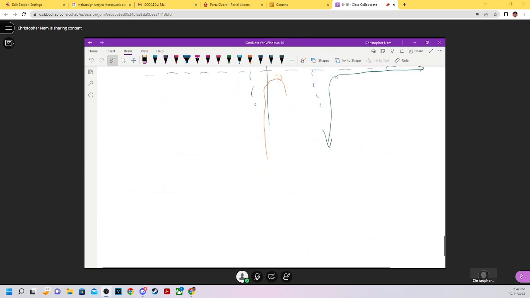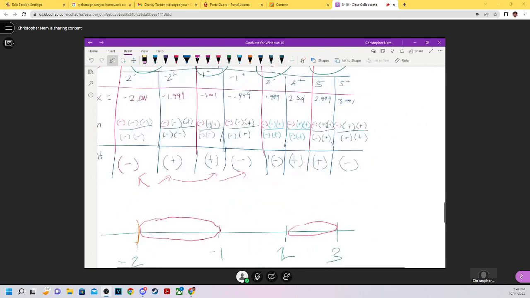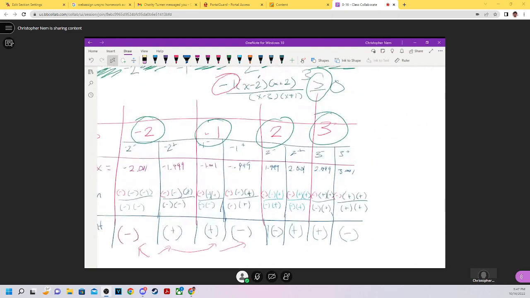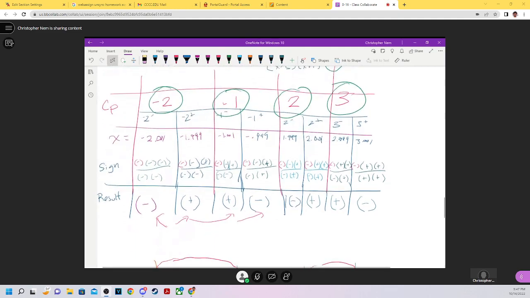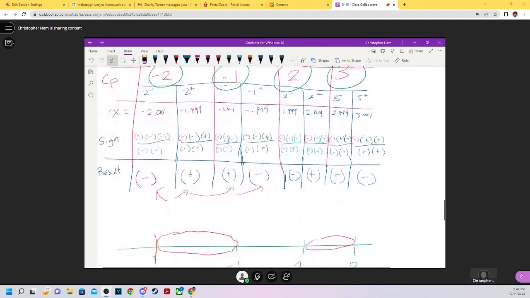And that leaves it for solving rational inequalities. You need to be able to use this table right here, the left and right side of all your cut points. In calculus, you would call them critical points. In our class, we call them cut points for now because we're not doing derivatives. But you have to get all of your cut points with your vertical asymptotes and your x-intercepts, and then figure out if they're going to be positive or negative based on their signs.